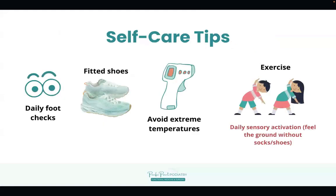So some very simple home care tips for you is to do daily foot checks, just making sure you didn't step on something, a callus didn't form, a blister didn't show up, because if it did, give it some TLC, some attention. Always make sure you have shoes that fit all of your toes. The fashion industry likes to jam feet in very tight shoes, and you want to periodically check your shoe size or your foot size from time to time. You're not always a size 8. Just because you were a size 8 in 8th grade doesn't mean you're a size 8 when you're 60. So making sure your shoes always fit can protect against frictions and blisters developing.